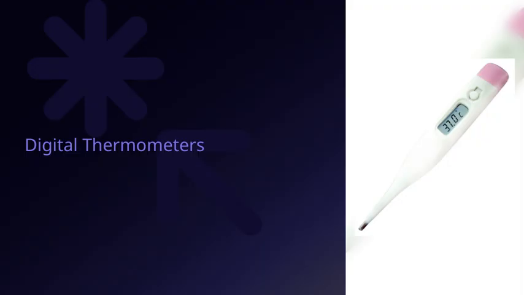One of the key advantages of digital thermometers is their precision. They can measure temperature within a fraction of a degree, which is important for accurate diagnosis and treatment. Plus, many models come with features like memory recall, so you can track changes over time, and some even have alerts if your temperature is unusually high or low. Connecting this to our overall theme, digital thermometers exemplify how technology is improving healthcare, making it more efficient, accessible, and precise. They are a perfect example of how innovation continues to enhance patient care and health management.